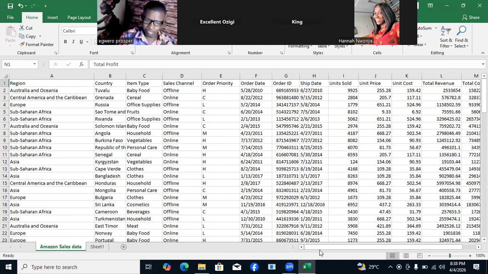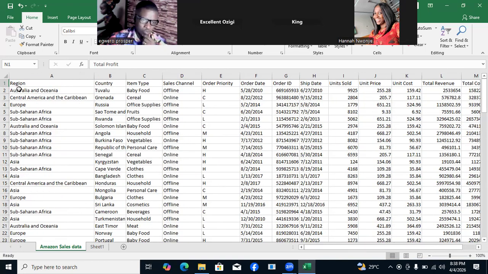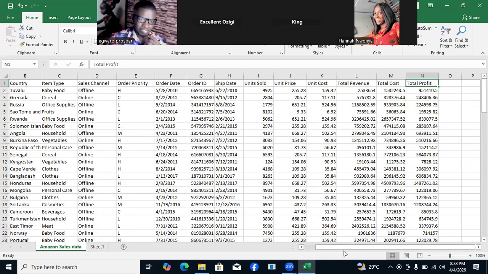And like I said, the number of headers will suggest how much you are to charge. If I am given a data set with just maybe total cost and total profits as against maybe region and country, you will know that the analysis questions you are going to answer will be minimal.